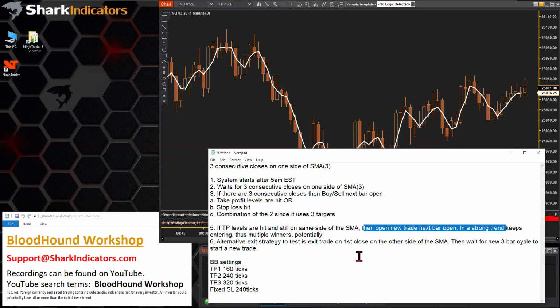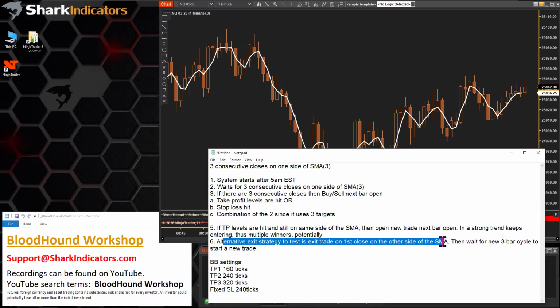And then we do have an exit signal here. We'll show how to adjust this exit condition a little bit. So instead of maybe just one bar on the other side of the SMA, we'll set it up so that you can adjust it for 2 bars and play around with it.